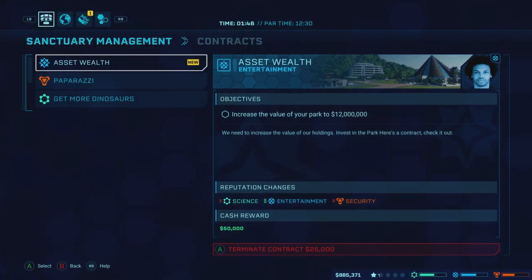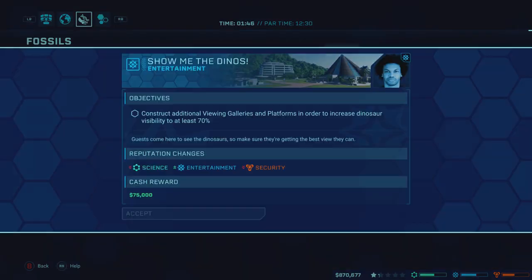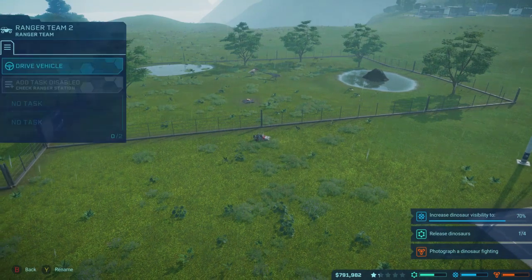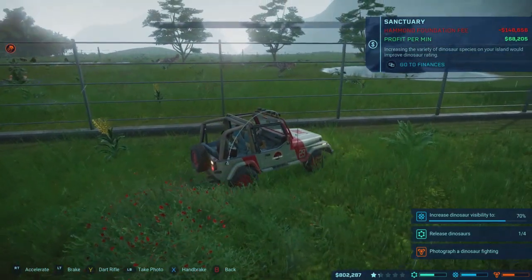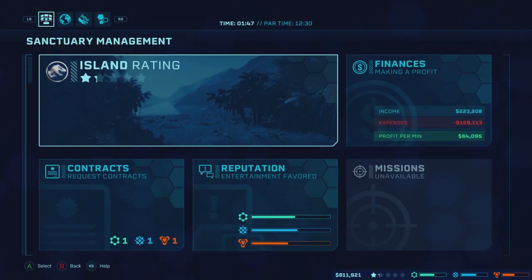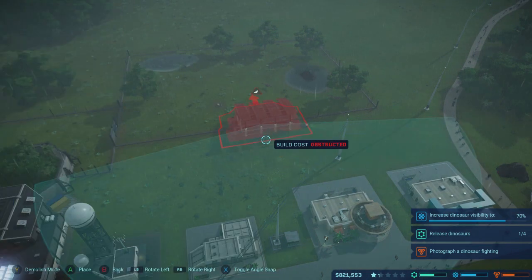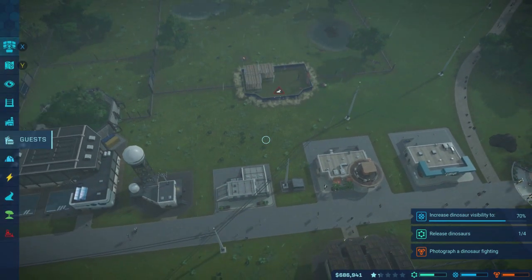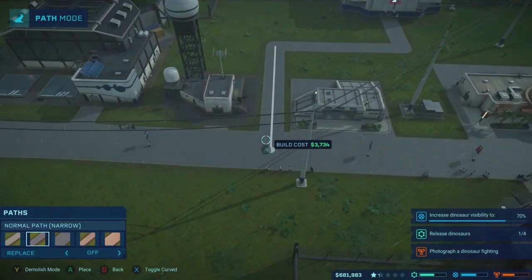They don't seem too keen on helping us out. Get rid of this one too. So this is interesting with the dinosaur visibility. I'm kind of curious to see how much money this contract gives us. It only gives us 75,000, but here's what we can do: I can build this here and then demolish it, and instead of taking the hit, I don't know if overall that's a better thing or not. We'll see.